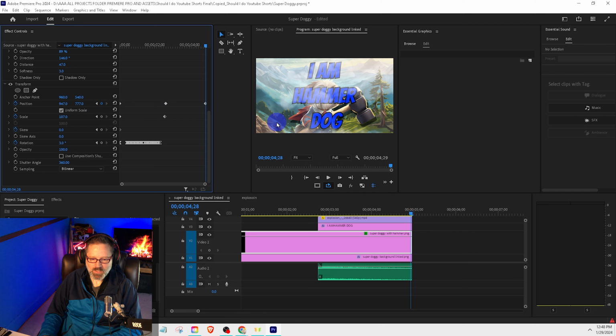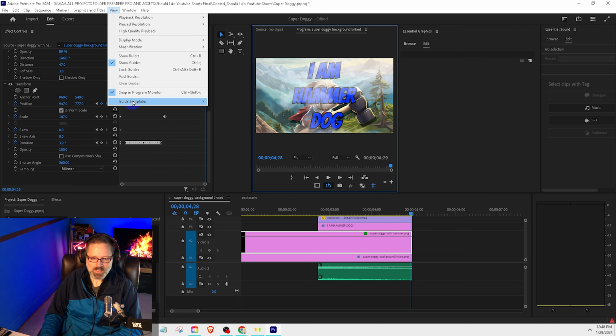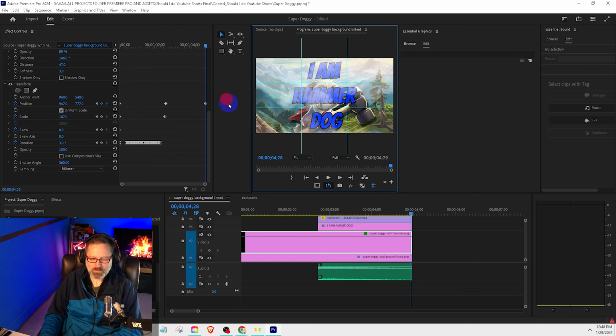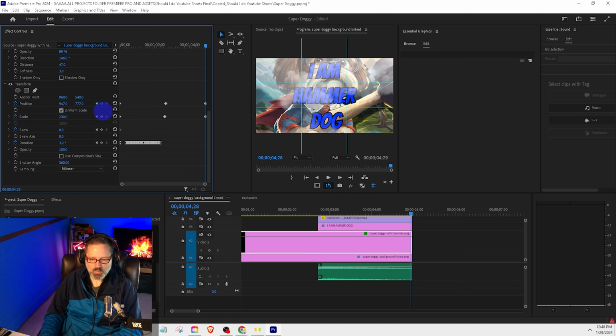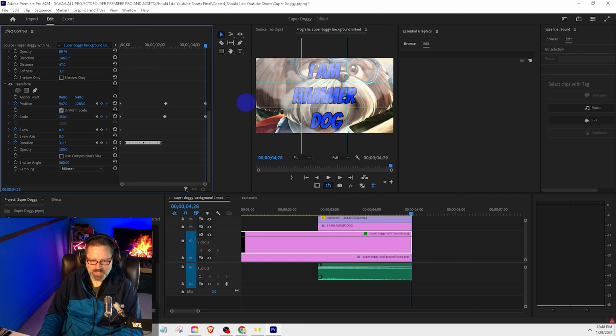Again, let's find out where the middle is by clicking on the canvas. You got to click on the canvas and then hit guide templates again. I should do another video to show you the rule of thirds template. So now we're at the very end here. By this point, we want to scale it up because we want his big old face to be in the middle, right? We want to find out his personality.